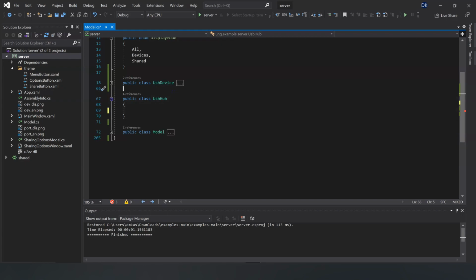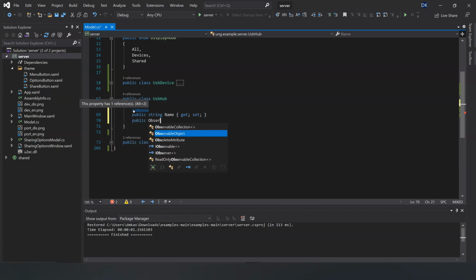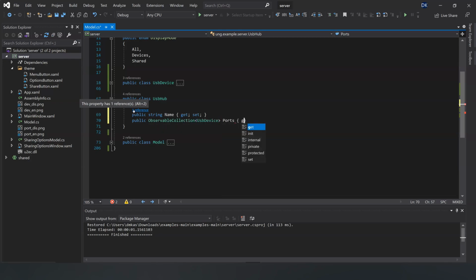Our next class is called USB Hub, which is a container for USB device objects. It only needs to store two things: a name property and an observable collection of USB devices called ports. This will be populated with the list of all the ports available on your computer using SDK function calls later in the lesson.